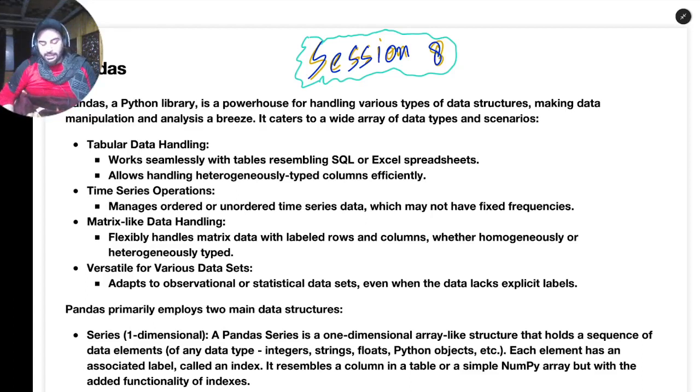In the previous session, I hope that you have seen the recordings of NumPy, the people who are not present here. Basically, we saw how to create NumPy arrays and what functionalities are provided by NumPy arrays. I also discussed a very important thing: why we are using these NumPy arrays. Everything that we have in our computer is basically made up of numbers, and whenever we read these numbers, we have to manipulate them in some way.